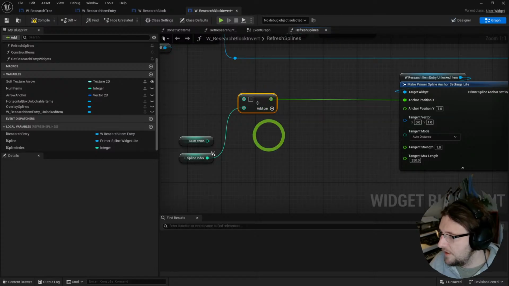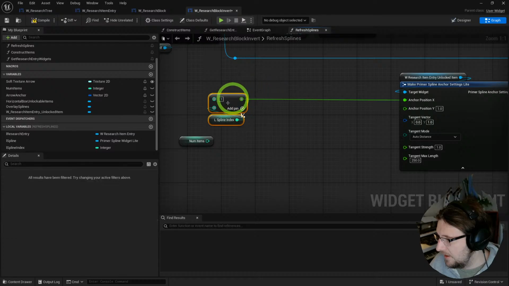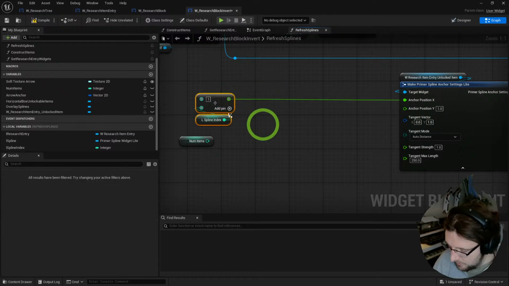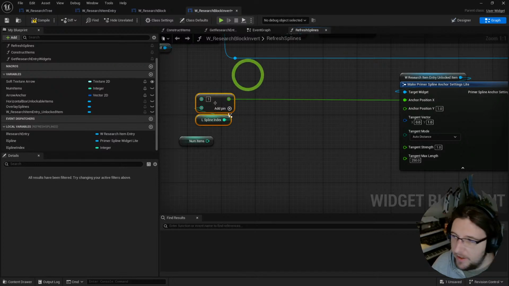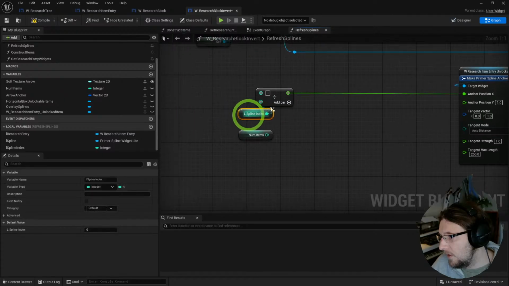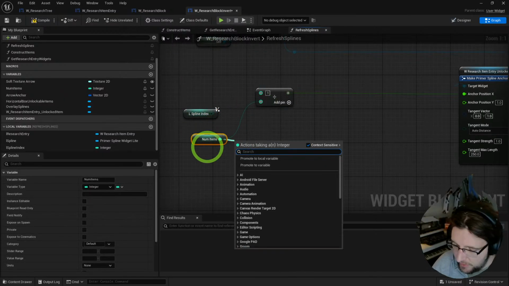It's just 1 divided by the number of items. That gives you per instance, right? So if there's 2 items and you get 1 divided by 2, you get 0.5. That's not good enough. So we might need to go +1. Not spline index, num items. We might need to go +1 on here.